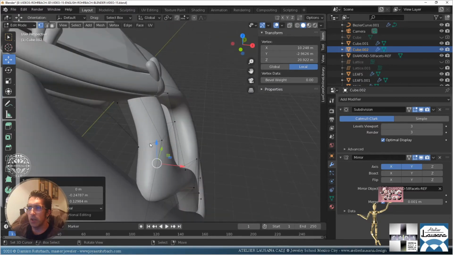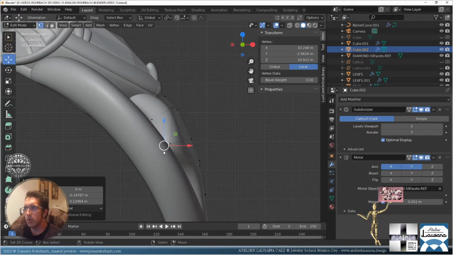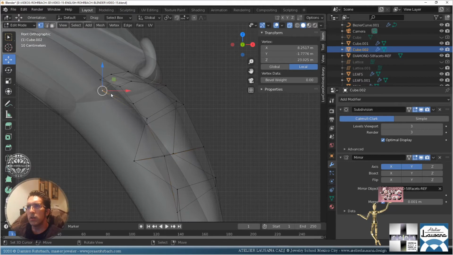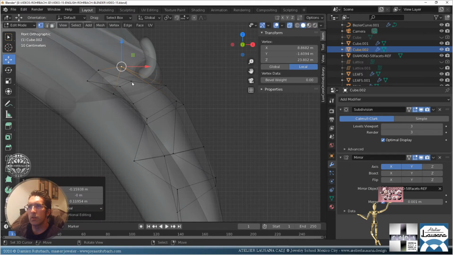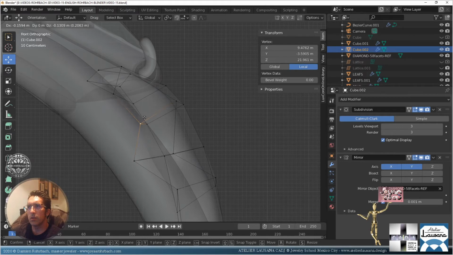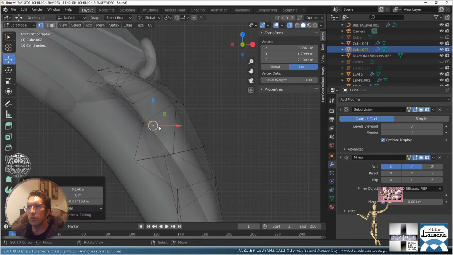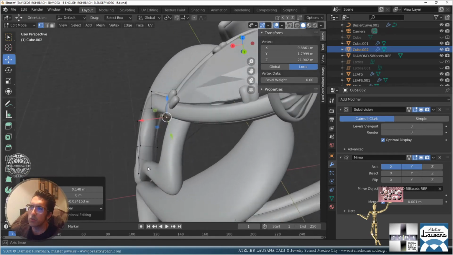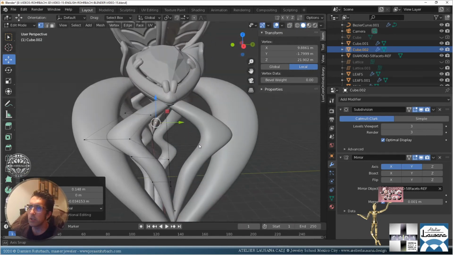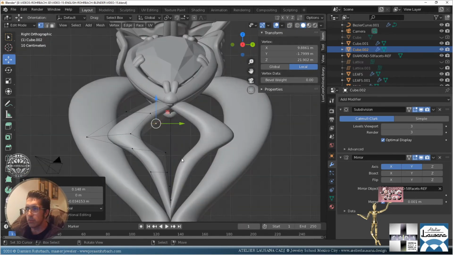Okay, I'm starting to like this pretty well now. Not done yet, but getting somewhere. Let's see here, it's smooth. Yeah, it's really nice. Now I just have some problems here.